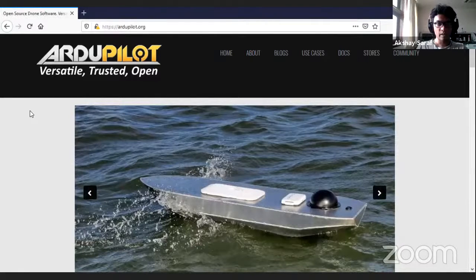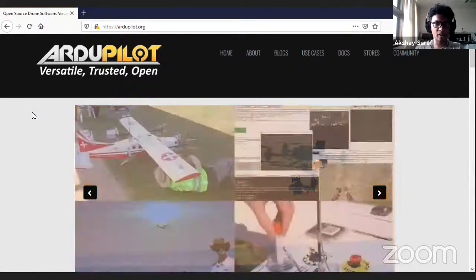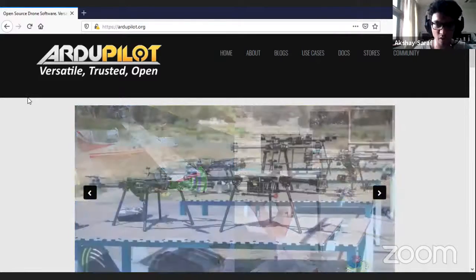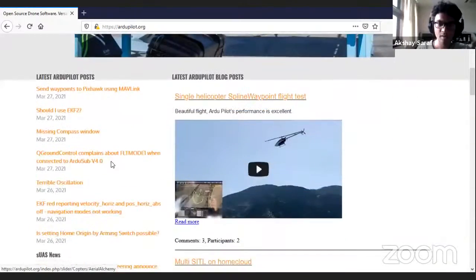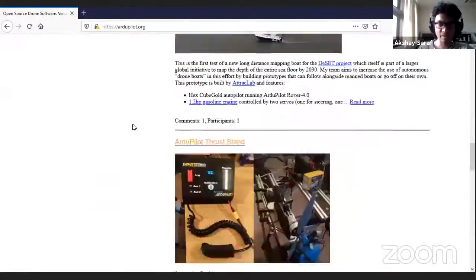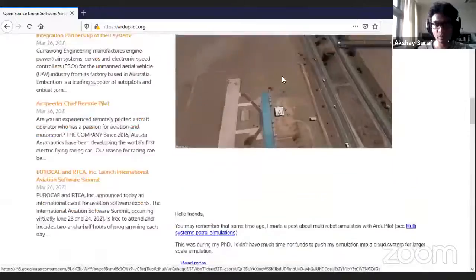This is one of the softwares that goes on a more advanced flight controller, which you can use for autonomous flying. Like you can plan a mission and put it on the flight controller. And the drone, whatever the drone is, it can be a multi-rotor, it can be an aeroplane, it can also be a ground vehicle, and it will automatically drive or fly on its own. There are various things that you can do. Everything is mentioned on this website. You can explore it.